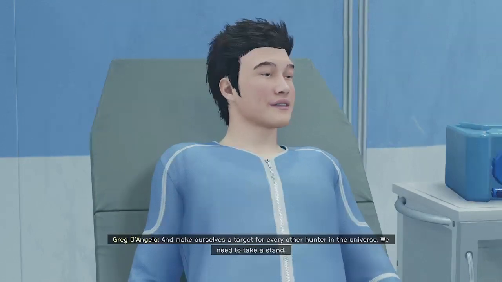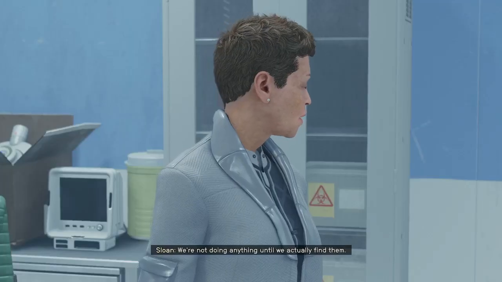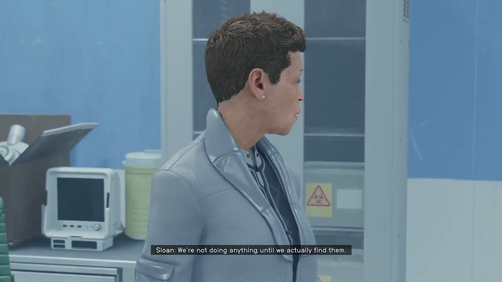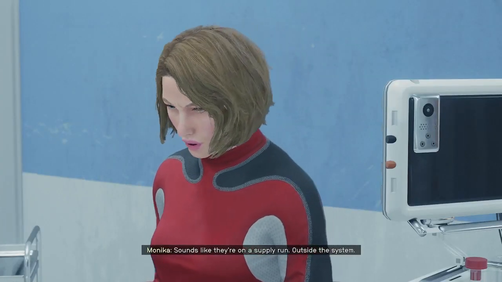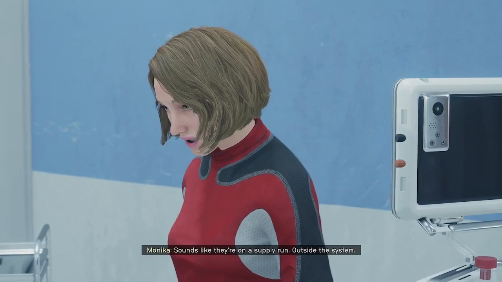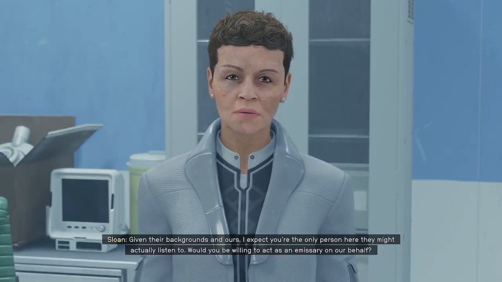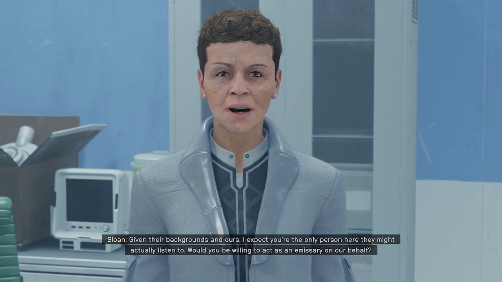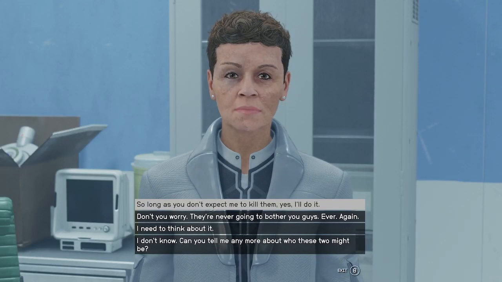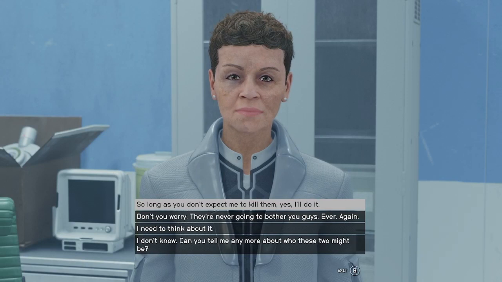We need to take a stand. Says the one guy physically incapable of taking one. We're not doing anything until we actually find them. Any mention in there of where our trackers might be now? Sounds like they're on a supply run, outside the system. Then we got a little time. Given their background, and ours, I expect you're the only person here they might actually listen to. Would you be willing to act as an emissary on our behalf? I'd just go kill them. So long as you don't expect me to kill them, yes, I'll do it. Don't worry, they're never going to bother you guys ever again.